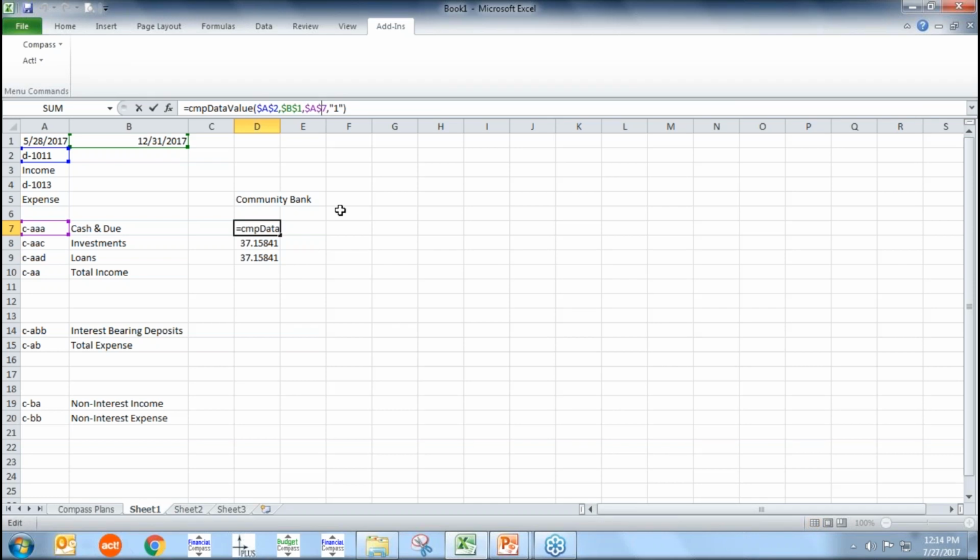So we want to unlock the cells by deleting the dollar sign in front of the column or the row that we no longer want to be blocked. So that row 7 there was locked. It was saying I always want to look at that, but that's not true. We want to look at row number 8, row number 9, row 10. So we've deleted the dollar sign in front of the 7, and now we can drag that down.